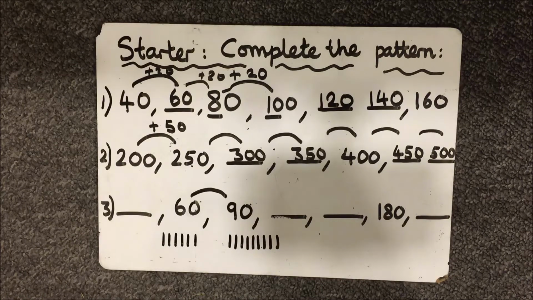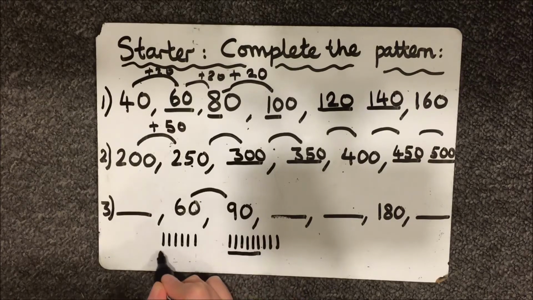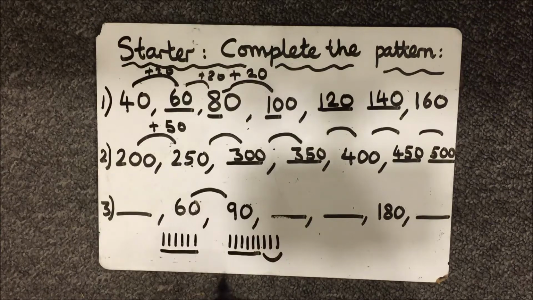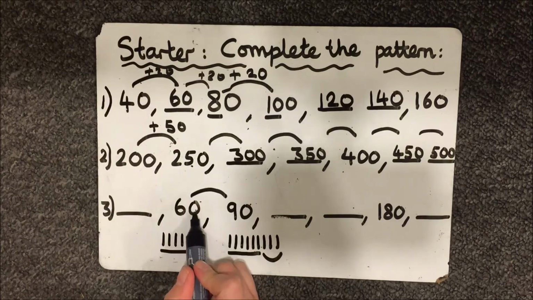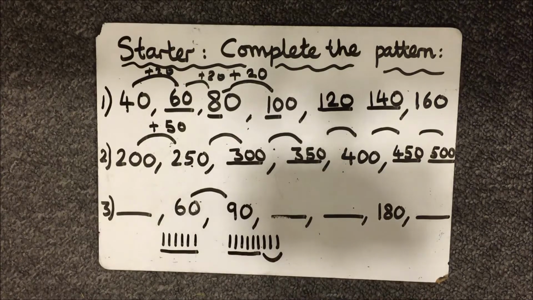How many have I counted on? I've gone from 10, 20, 30, 40, 50, 60. So this bit is the same as this bit. How many more tens have I added on? I've only got tens. If you look, both numbers have no ones, and it has no ones here. So we know in our pattern we're not going to have any numbers with ones in. They're just going to be tens. So that already tells me I'm counting on in tens. But how many tens? Put 60 in our head.